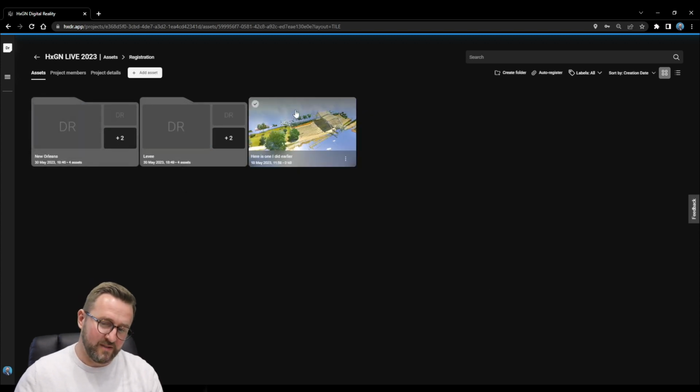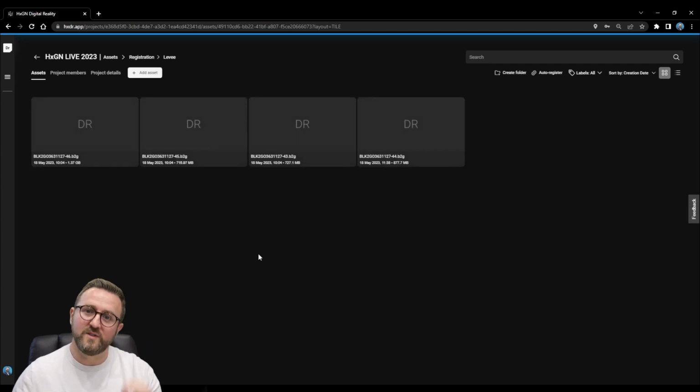Now what I've done is I've created a folder here called registration to show this very case in point. You can see here's one I did earlier. And I've got this New Orleans data set, and I've also got this levee over here. Now I'm going to show you the levee one primarily because I've got the result of that exact example. So this is looking at the B2G process. This is, like I said, any of the kinematic solutions.